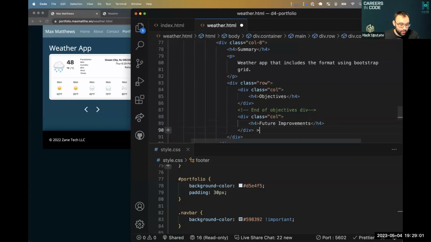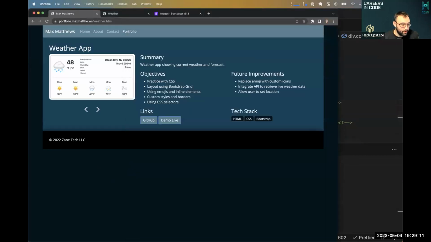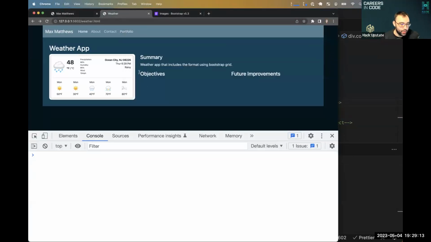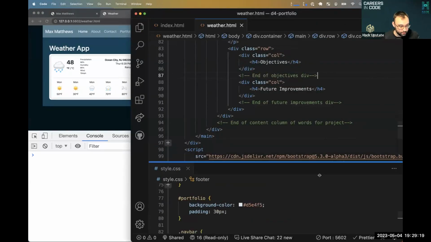And I'm going to add a note in there that says end of future improvements div. I save, come back over, I take a look. My objectives are at the right spot and my future improvements are at the right spot. So I'm feeling pretty good about that.